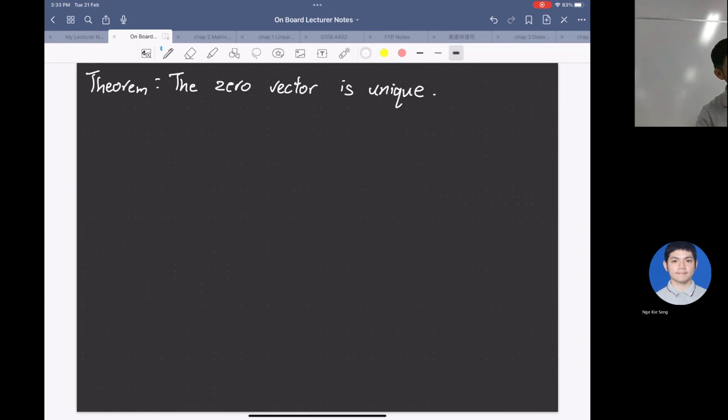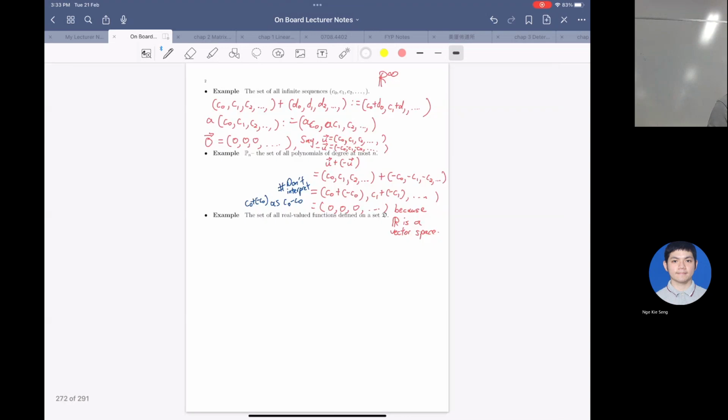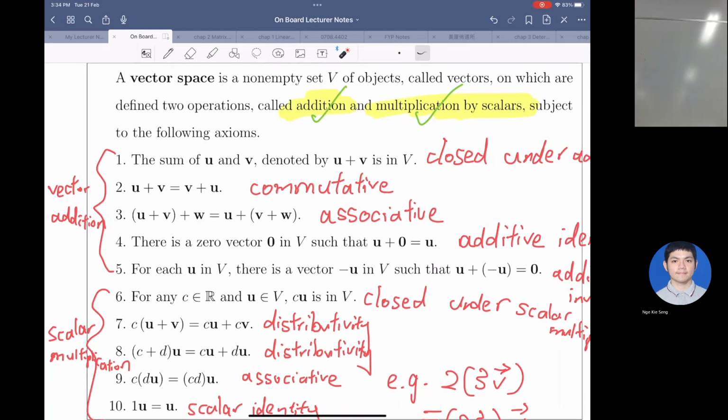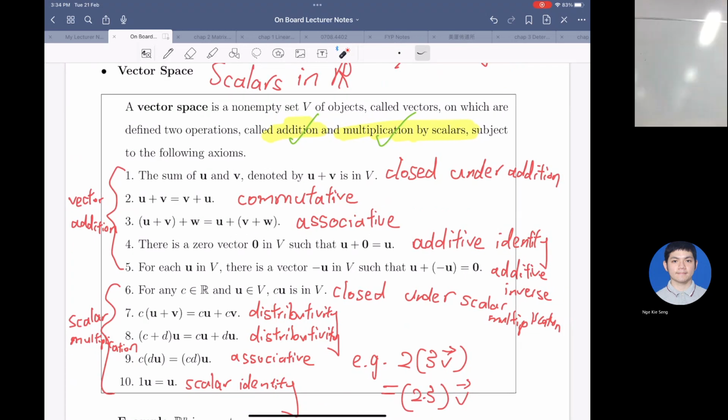This is actually quite surprising, right? Because in the axioms, we didn't say that there's only one zero vector. We said that there's one zero vector. It turns out that if you have one, that's the only one you can have. With the help of the other axioms, there's only one zero vector that you can find in this vector space, regardless of what vector space you live in. So you can only use these 10 conditions here. Let me show you.